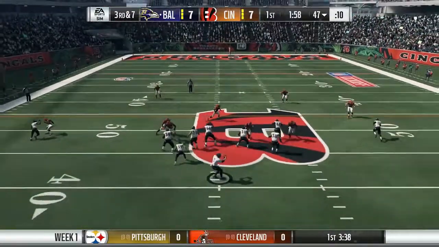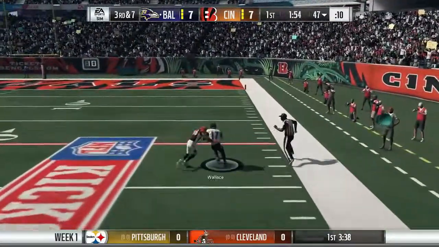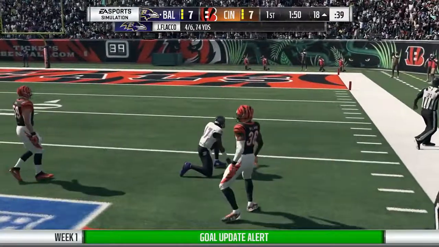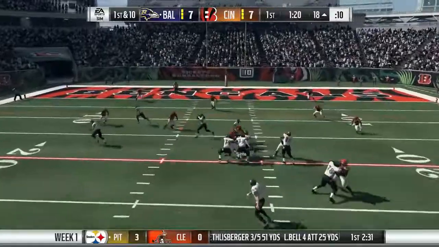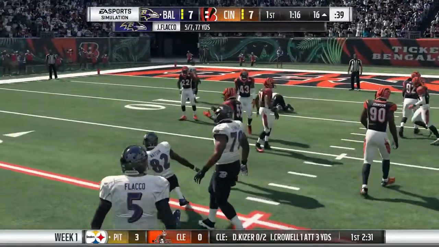3rd and 7. Flacco making some adjustments, going quick pass on the right side. Wallace is out there. It was a zone and Wallace was in there, but the flats were covered by Pac-Man Jones, and luckily Williams saves the touchdown. Flacco dropping back, quick throw over to Watson for a short gain of 2.